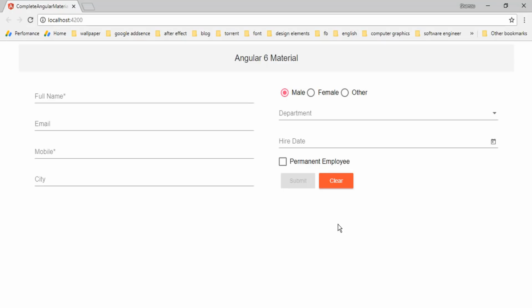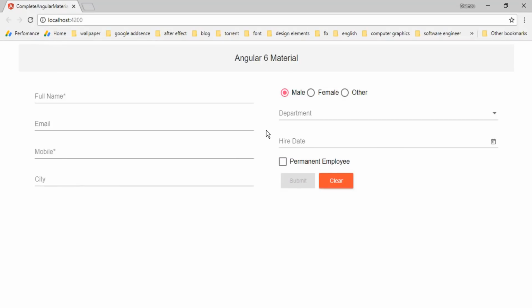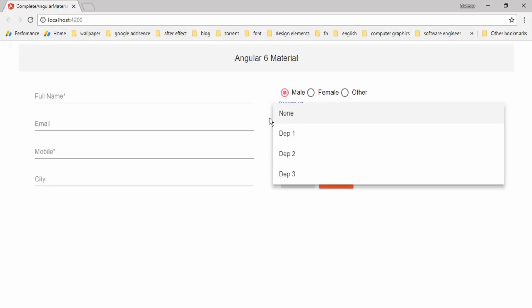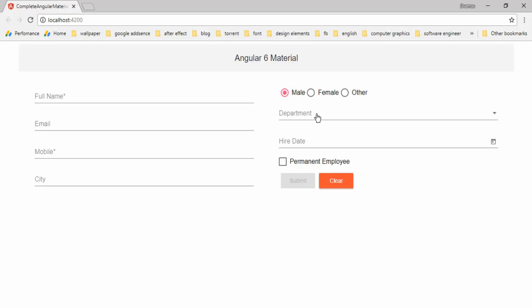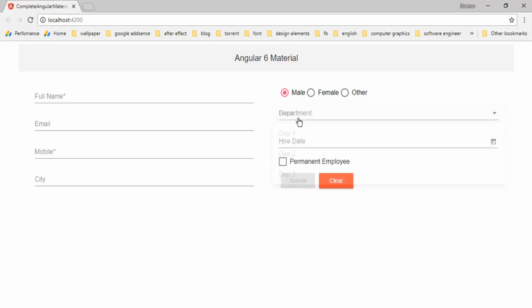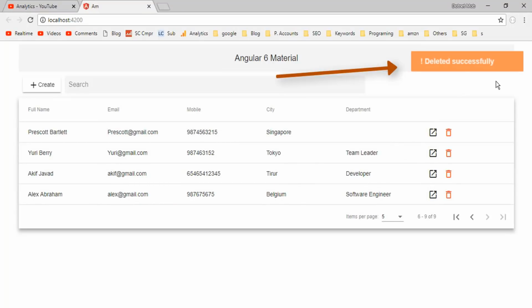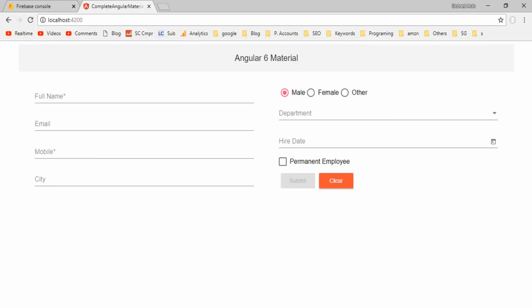In this video, we are going to implement Firebase CRUD operations inside this project, and later we will submit this Angular Material form in order to insert a new record into Firebase. In previous part, we have implemented this dropdown using a static array. We will create a department collection in our DB, and using that DB, we will list the items here inside this select component. So we will change this static dropdown into a dynamic one. Finally, I will show you how to build a notification message with Angular Material component snack bar. So before starting with this Angular 6 project, I'm going to start with creating this Firebase project.